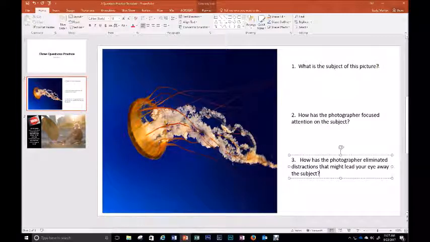So I'm going to put my cursor at the end of this text box behind that question mark, and I'll hit enter one time to go to the next line. You'll see on the screen that it tries to put a number 2. It thinks that you're making a list because it sees number 1 right there, and this is what they call auto formatting. I don't want that number 2, so I'm just going to hit backspace on my keyboard one time to get rid of it.